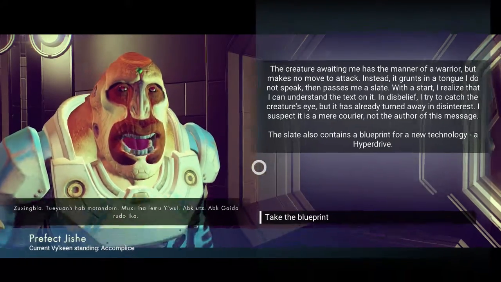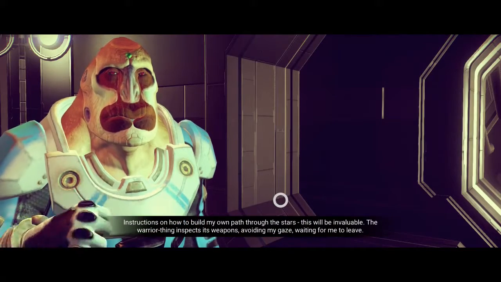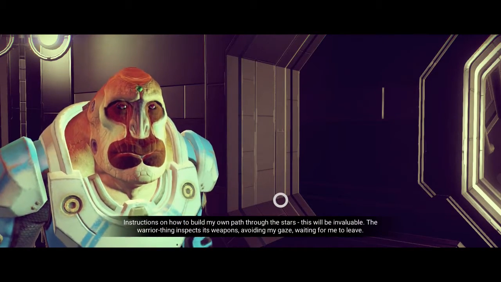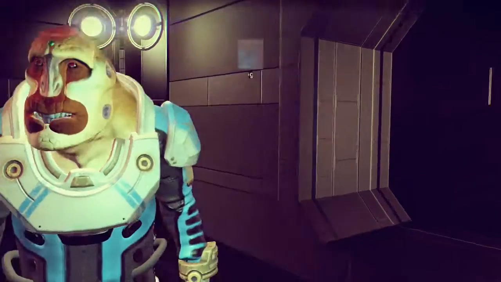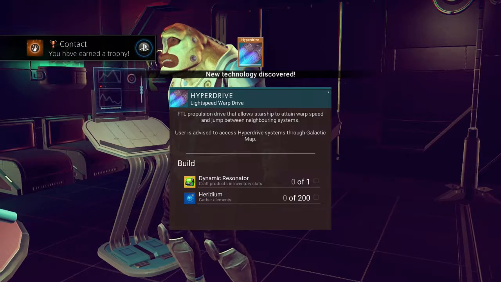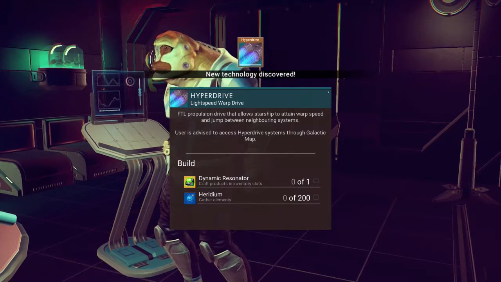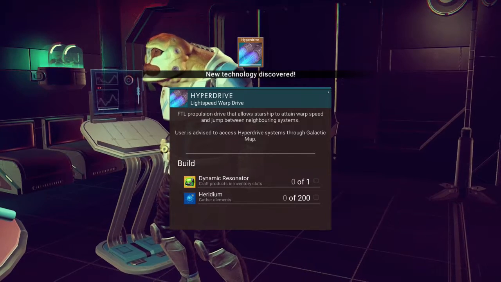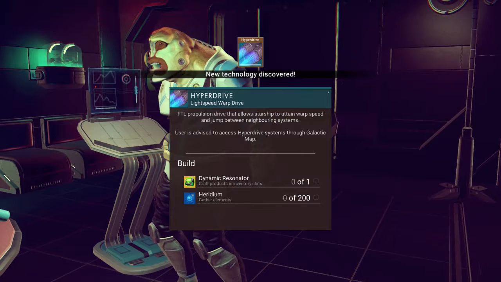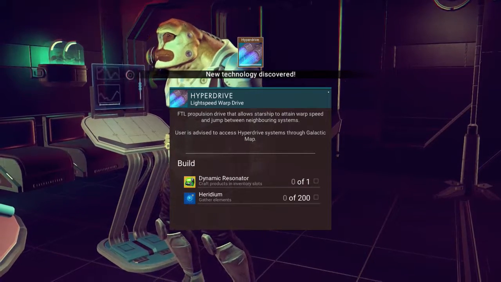Let's take the blueprint. That's what we want. Instructions on how to build my own path through the stars. This will be invaluable. The warrior thing in specs, couldn't read it all. Hyperdrive. You have earned a trophy. FTL propulsion drive that allows starship to attain warp speed and jump between neighboring systems. User is advised to access hyperdrive systems through the galactic map.